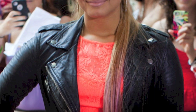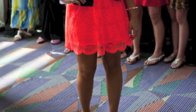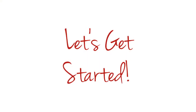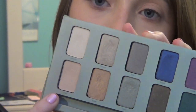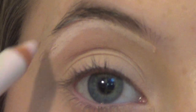So let's get into the makeup. I'm starting off by taking this NYX eyeshadow base in Skin Tone to neutralize my eyelids and also prepare them for this eyeshadow. I'm keeping it very neutral, so this is just a neutral color. And then I'm taking Highbrow from Benefit, and Demi just always has defined eyebrows, so it will just define it a little bit more and also just highlight that area.